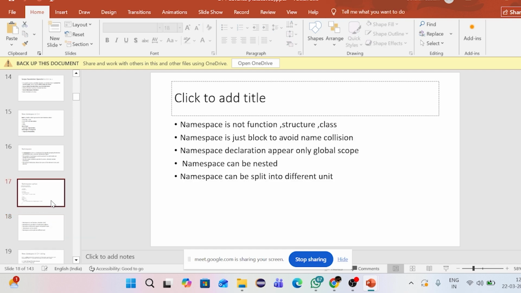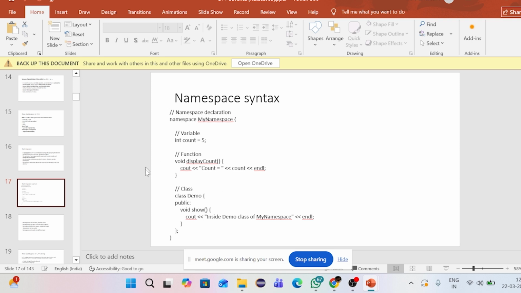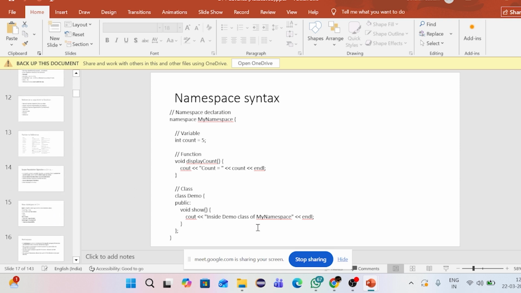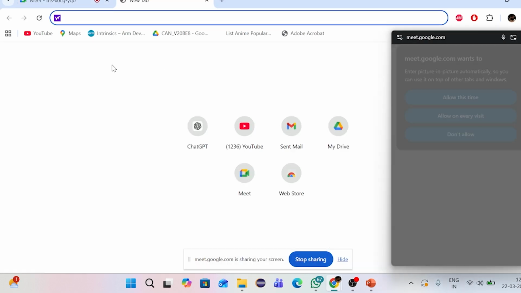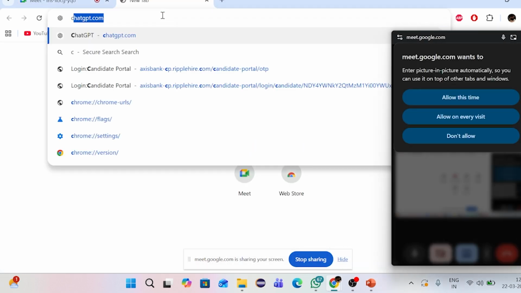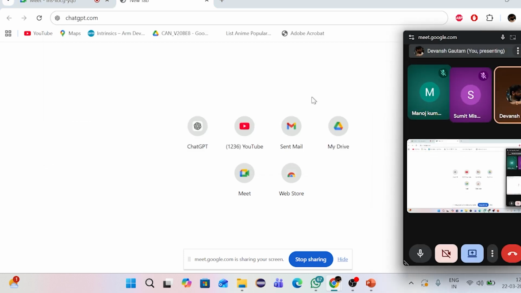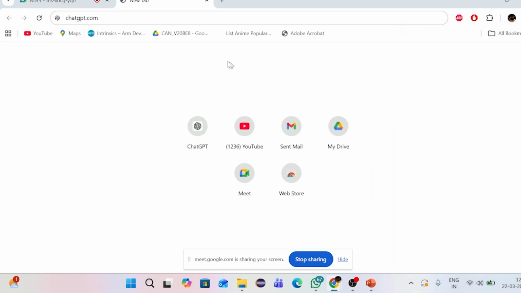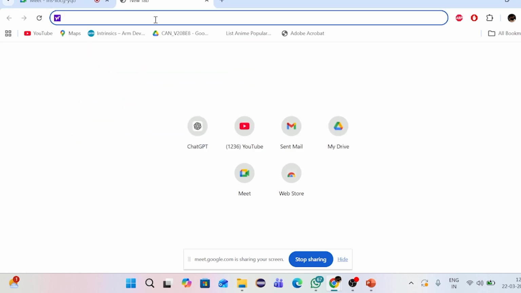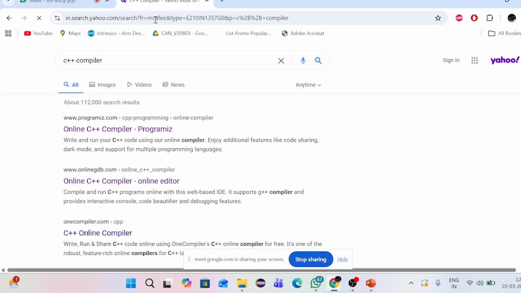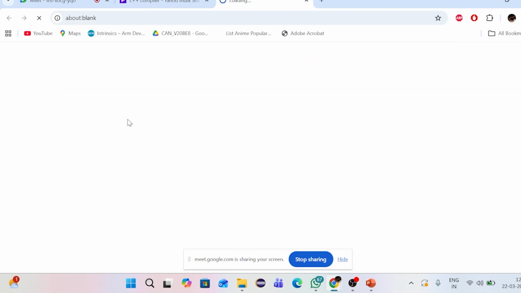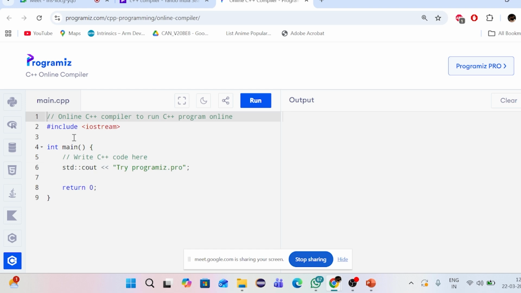Till now, in the programs we have used something called using namespace. If I open something like this, suppose this is a simple program.